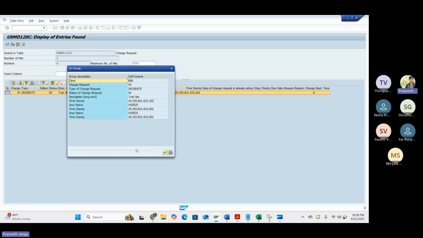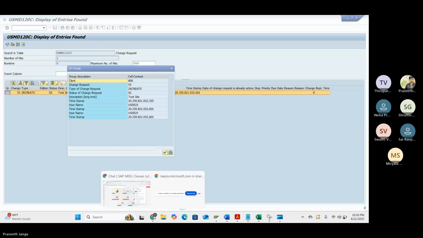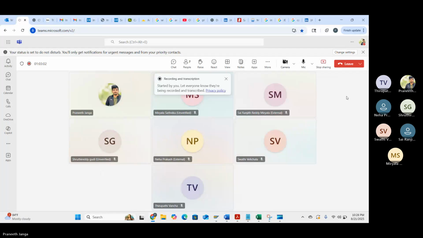So as of now the creating custom data model is done. Does anyone have any questions? I think I can take it as no, right?